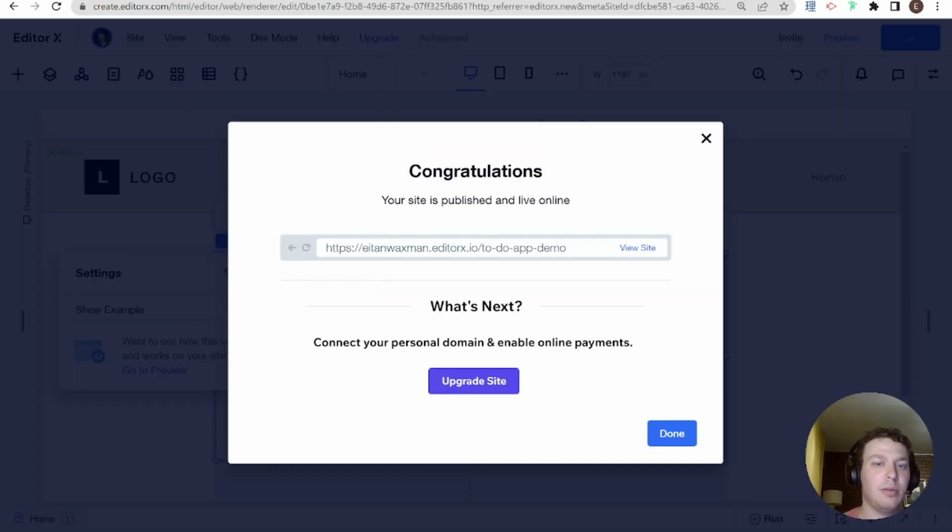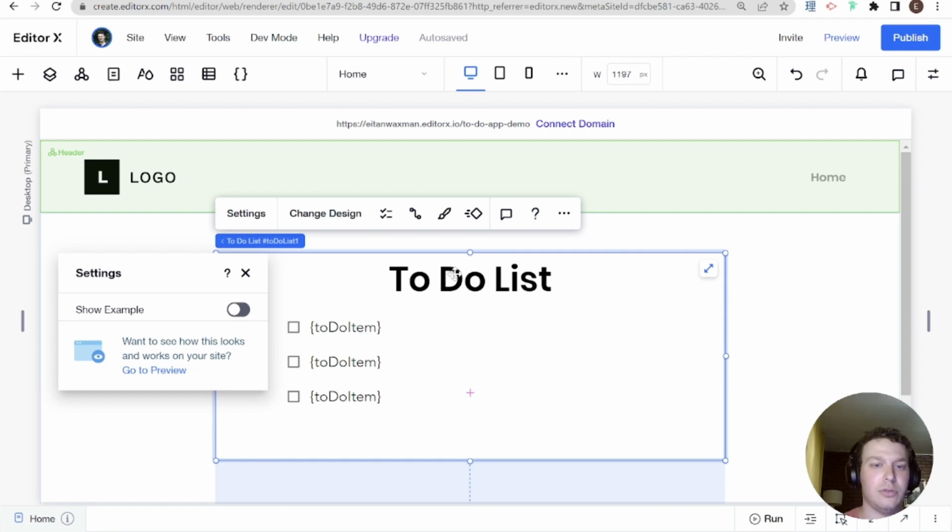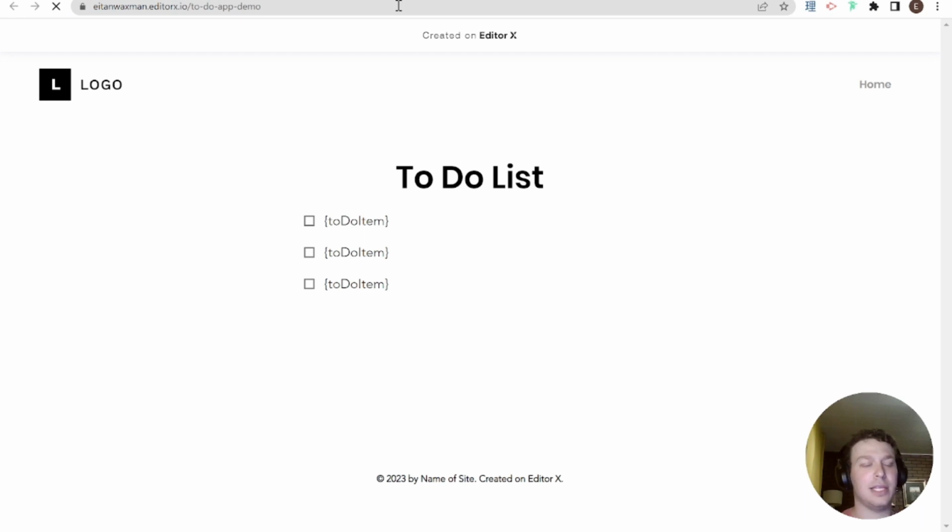Nothing changed. But if I go here to show example, and then I hit publish, there's like a 10% chance this won't work, and that will just mean that the latest version of our block didn't, oh, it worked, yay. Okay, so that's just an example of what props can do with your widget.